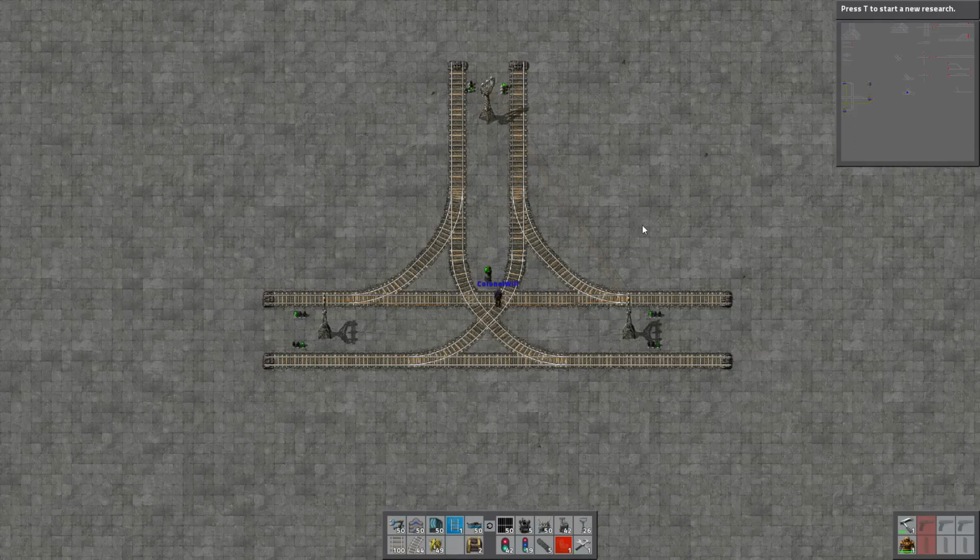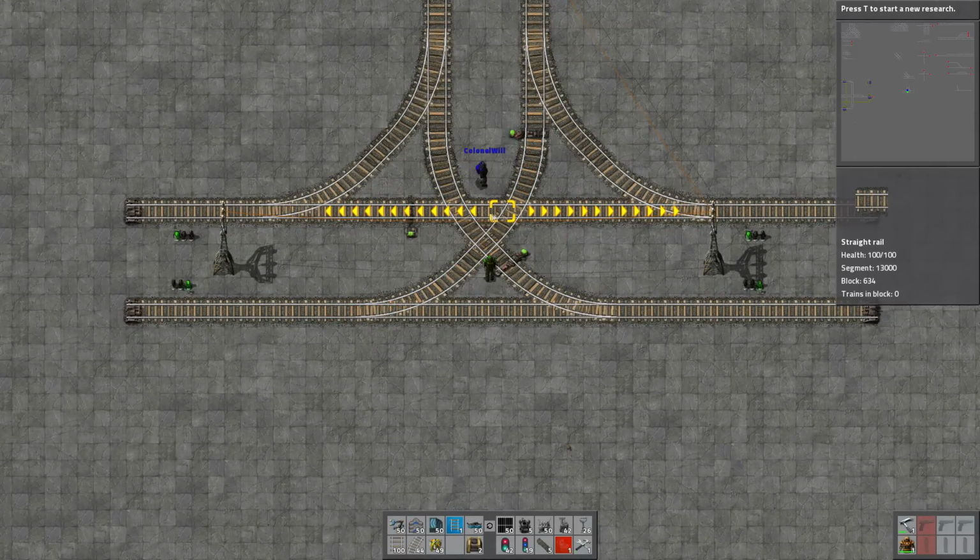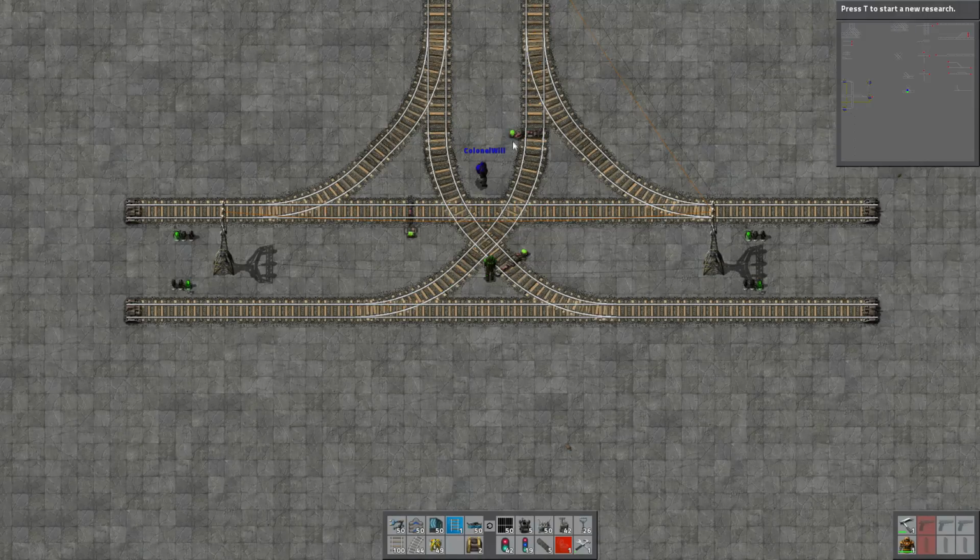Okay, so it's now signaling the intersection. First of all, Will's going to start off using the chain signals. And we're going to see that he's going to place these throughout this center bit of the intersection. Now, this is the most complex part of the intersection. We have a number of rails that are crossing each other, so that's why we're using the chain signals. It will not allow a train to enter into that middle section unless it can clear that middle intersection part and continue along the main line.